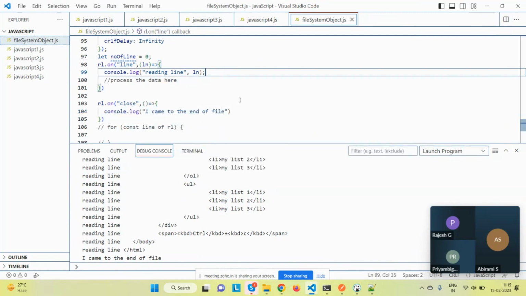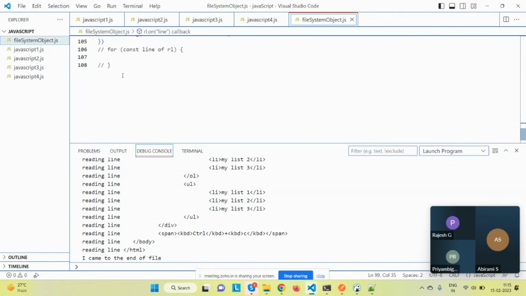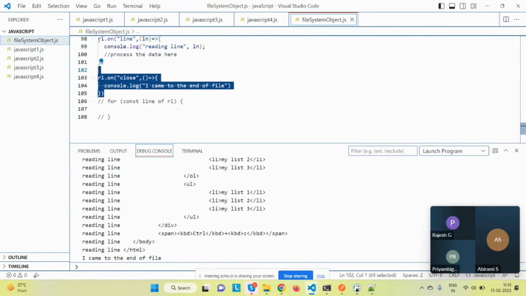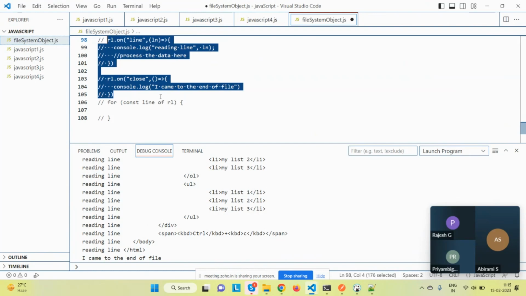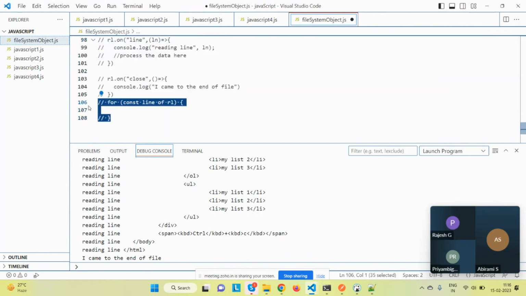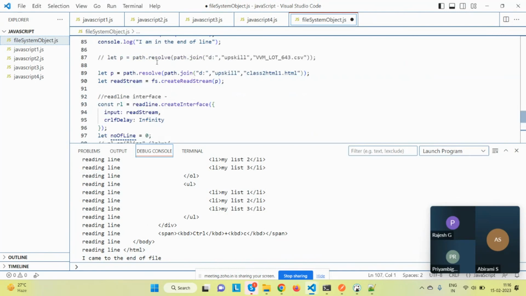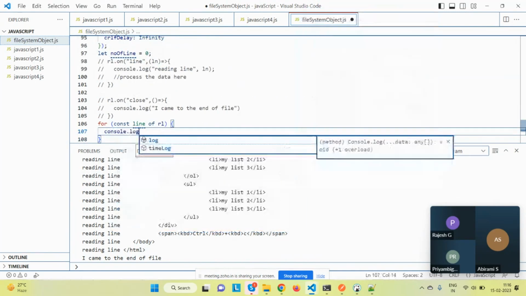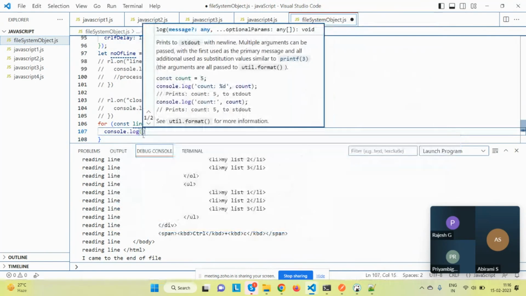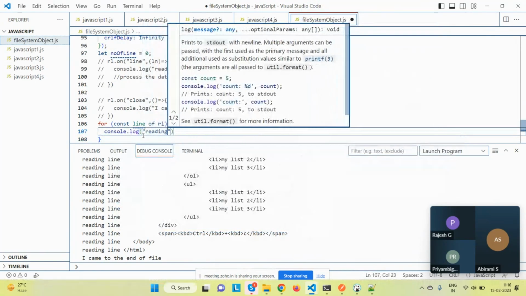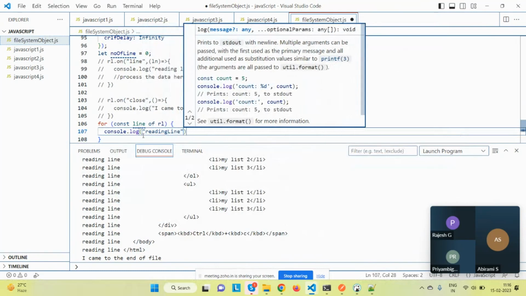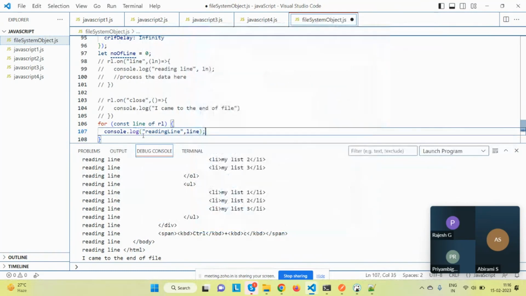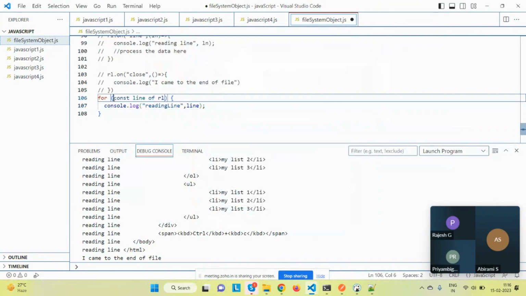So this is subscription mode, event based, dealing with a huge file because it doesn't take up the memory. Same thing for the for loop as well. Here I don't need this, I comment this for the time being. I go another way from here. Same RL, because the RL is nothing but an interface. I just put console log RL, reading line. Capital letter I have given, just put line. That is line. So this is also okay for me.